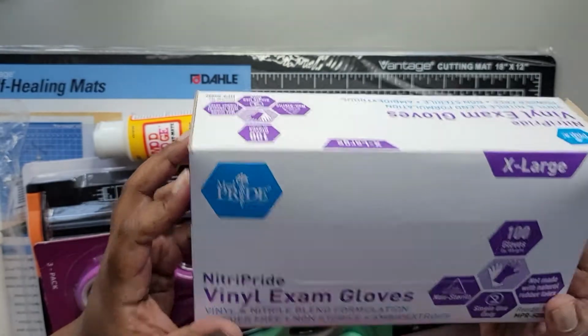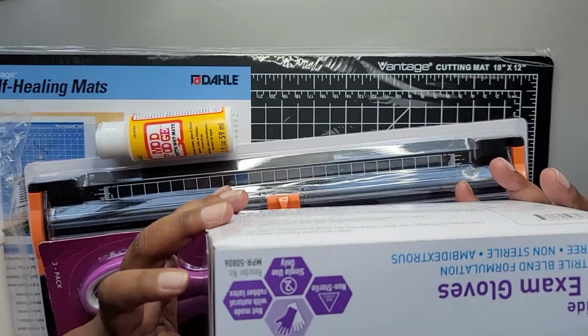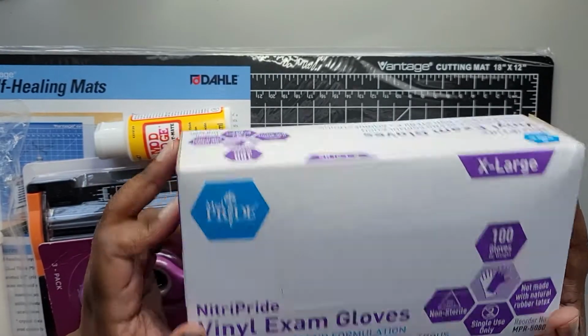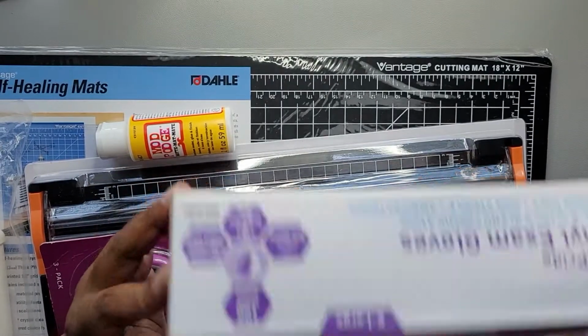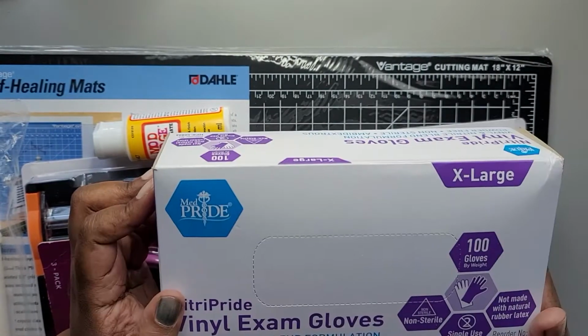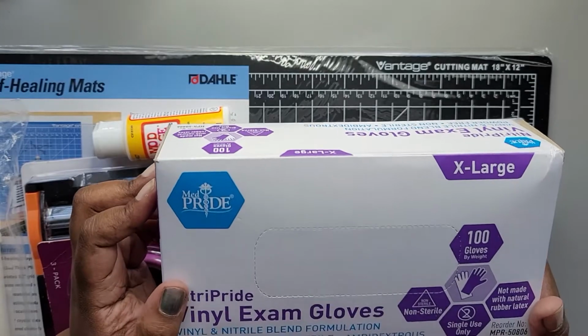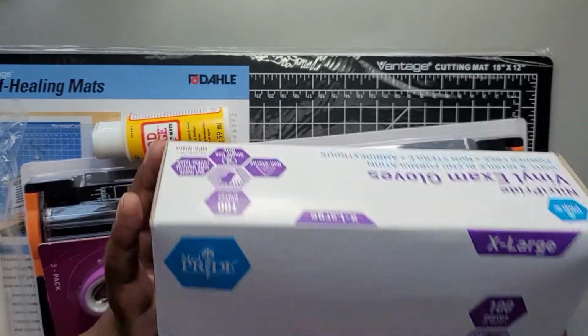So I'll put prices of everything I purchased below and links when I have them. I mean, I have links for the Michaels stuff, but I'll double check. But I picked up this box of 100. It's funny how every time I have boxes of gloves, they either sit for a long time or I go through them really quickly. But I had no gloves in the house, so I had to buy these.